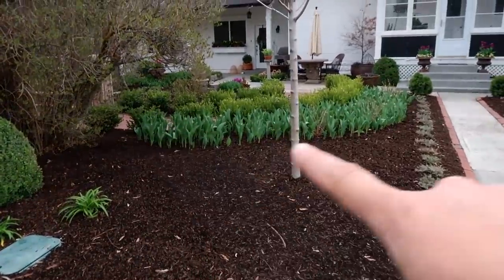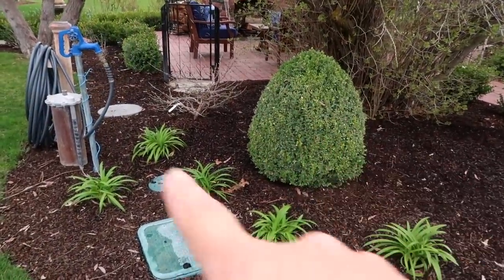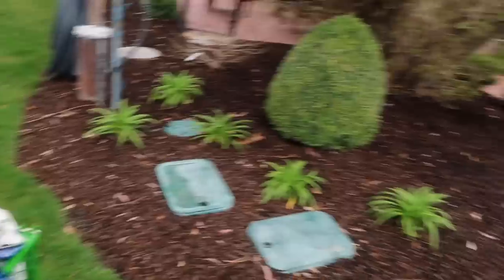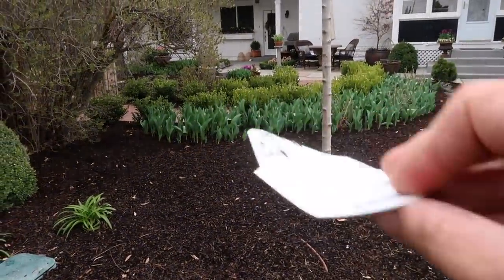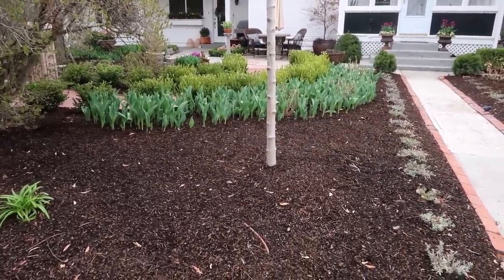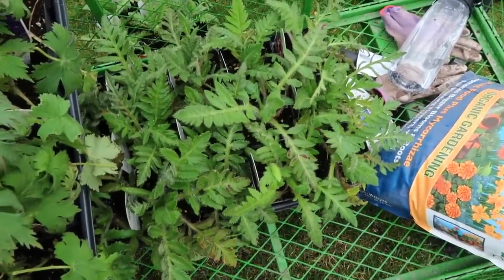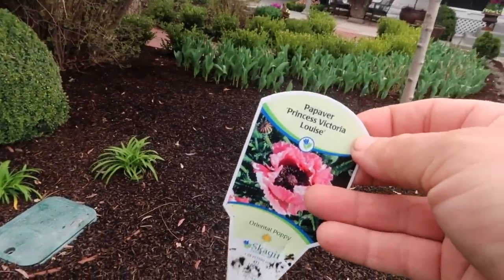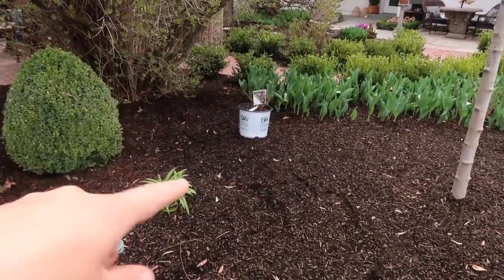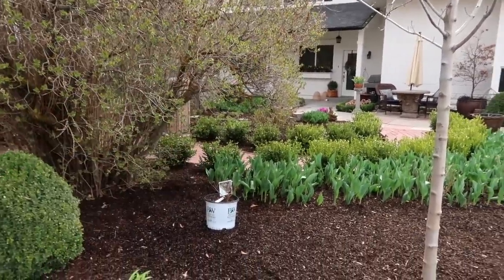I have this space up here where you can see the tulips - they haven't started to bloom yet. There are Incrediball hydrangeas in there. I recently transplanted a boxwood to this area and planted some agapanthus. I'm trying to decide what to put in the rest of this space. I don't think delphiniums would be good because they'll compete with the height of the Incrediballs, plus we get a lot of wind through here and delphiniums tend to topple in strong winds. I'm thinking maybe some poppies up here with some Lemon Zest Oh So Easy roses for a pretty pink and yellow combination.